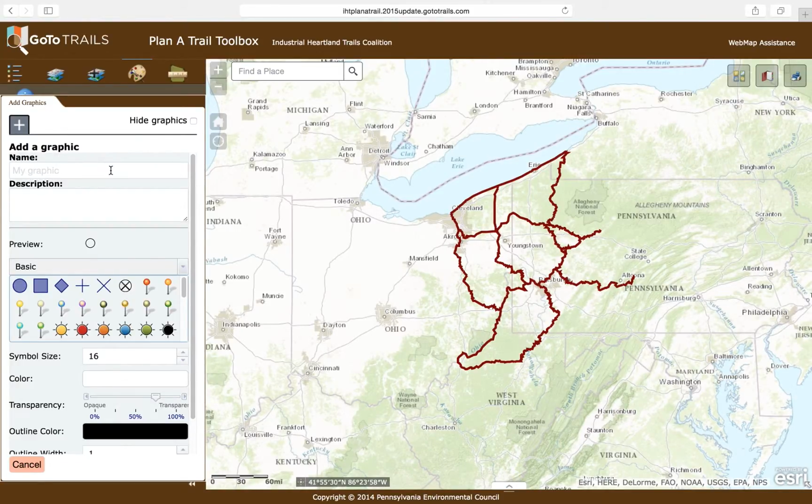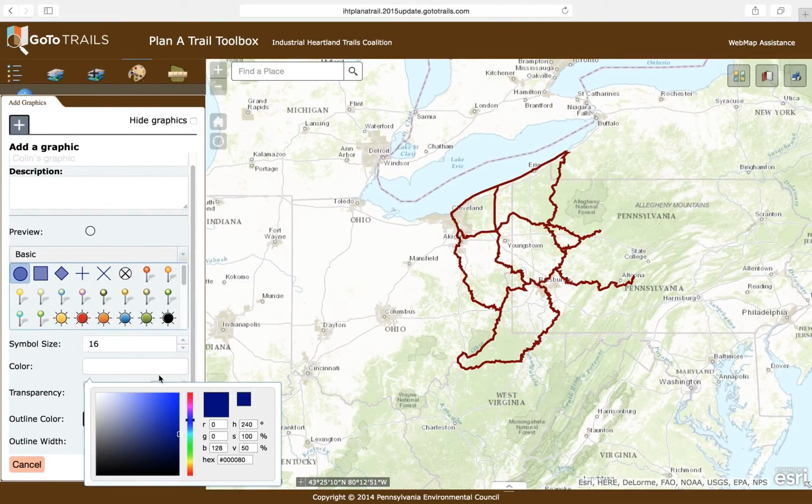So once we've chosen our graphic mode, we can give it a graphic name, and we can also give it a description if we want. So a point is something you might use to indicate a trailhead, the end of a trail trip, or a specific location along the trail where you feel that maintenance needs to be done. But once we've chosen the point, we have several different options of what we want the graphic to look like. We can make it a pinpoint, a bullseye, we have flags. I personally like the basic point because you're able to customize it.